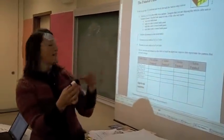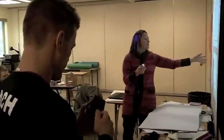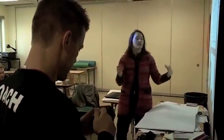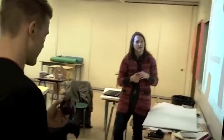Then once they do that as a team, they build their 3 by 3 by 3, and they do the exact same exercise. Then they build a 4 by 4 by 4, 5 by 5 by 5. They can even go on and do a 6 by 6 or 7 by 7. And then at the end, they're going to start seeing a pattern. And the idea is, where would you use algebra, or how could you create an algebraic expression that would show the patterning that you observe? So that's kind of the goal of where you'd get the kids to.